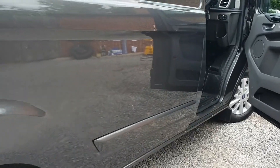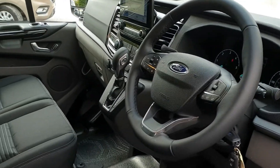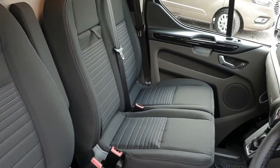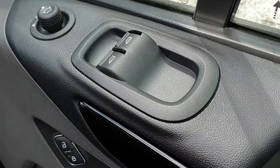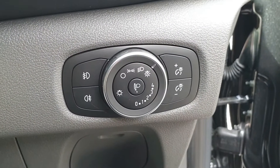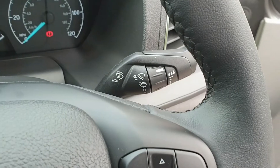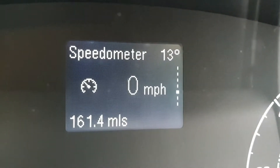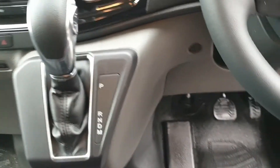Now into the cab — excellent condition. You get an easy clean floor, leather trim steering wheel, automatic gear selector, touchscreen just beyond that. You've got the dual passenger seat, a fold-down table, and 10-way adjustment on the driver's seat including lumbar support. Electric windows, power folding door mirrors, automatic headlights with daytime LED running lights, voice activation and audible messaging when you've got your phone connected, automatic rain sensing wipers, cruise control with adjustable speed limiter. Six-speed automatic gearbox connected to the 170 PS engine, so just the two pedals.